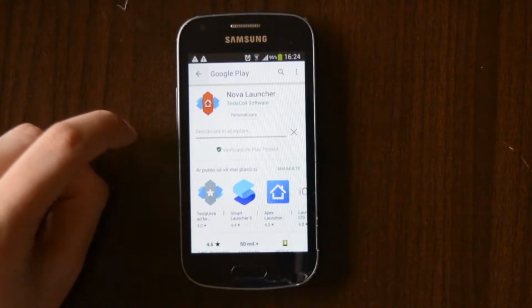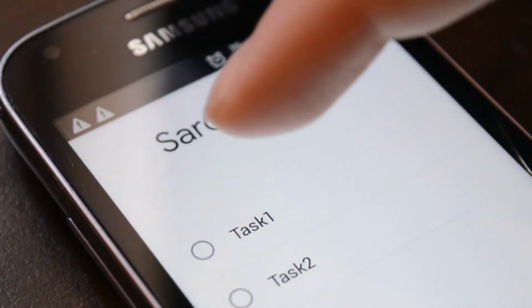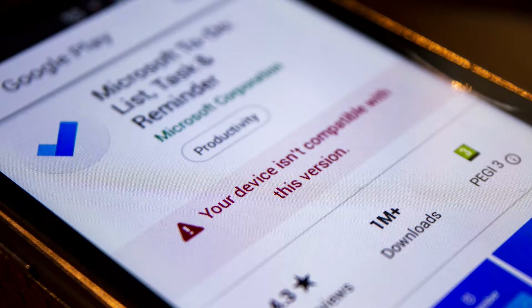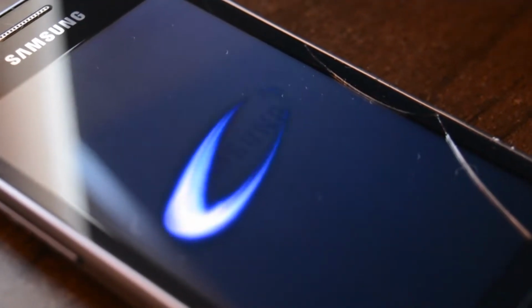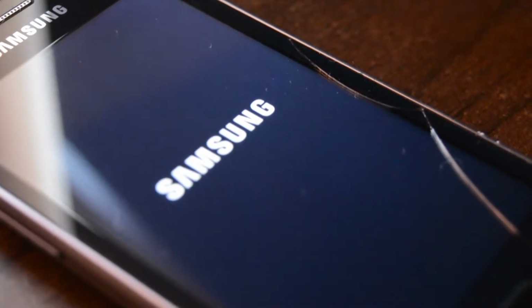I also installed WhatsApp, Instagram, YouTube Creator Studio next to updating YouTube, and also I updated Google Maps and installed Google Tasks and Spotify. I wanted to go for Microsoft To Do instead of Google Tasks since it's easier to sync across all my devices, but you need Android 4.4 or higher to run it, and most Microsoft apps need Android 4.4 or higher. That is probably solvable with a custom ROM, but for now I wanted to go with a stock ROM.